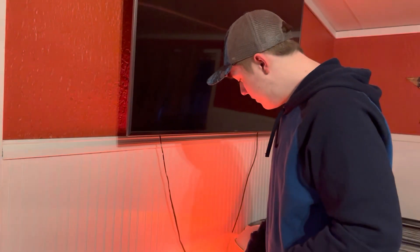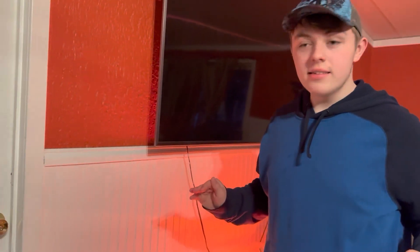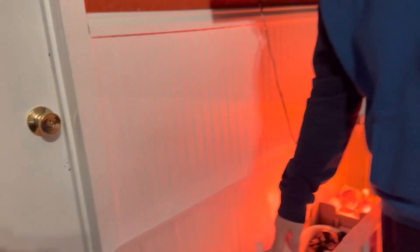Before I put the rest of these in, I forgot to tell you guys that you do need to dip every one of your chick's beaks in water, because they've been through a rough process. I've got electrolytes and vitamins in this water for them. I'm just going to scoot these guys under the heat for a second so they don't get too cold, and I'll start with these guys. I just put my thumb kind of on the back of their head and hold them, then just barely dip their beaks.